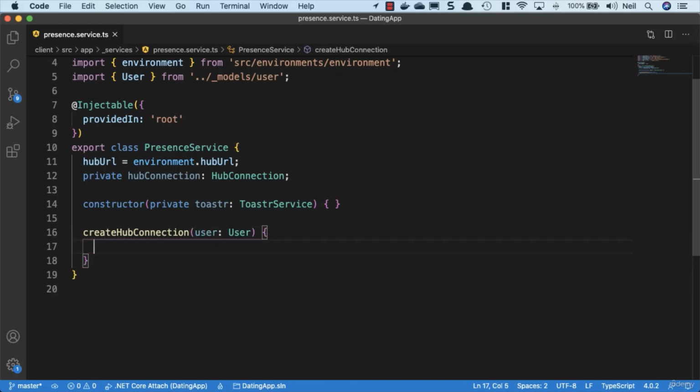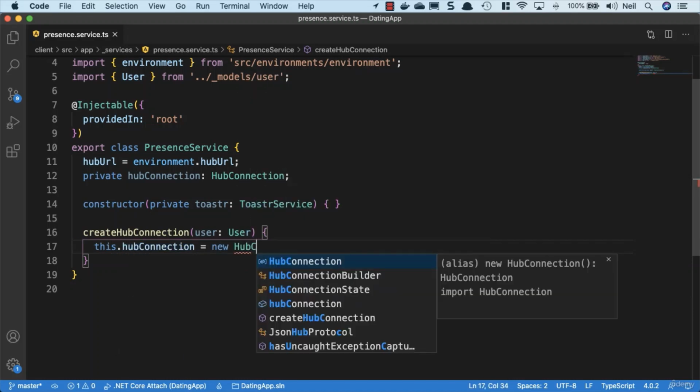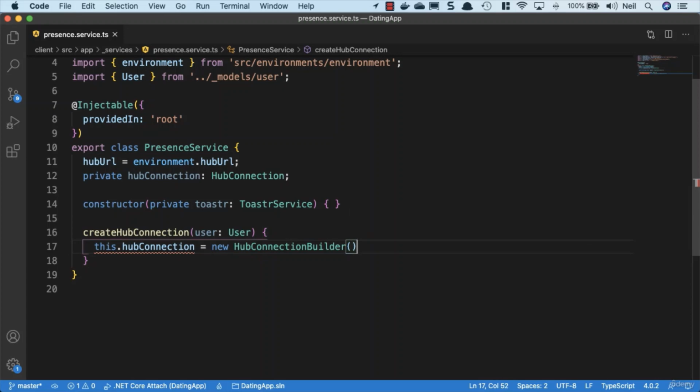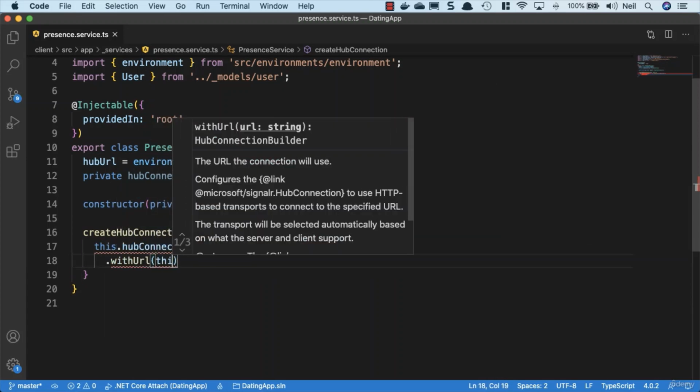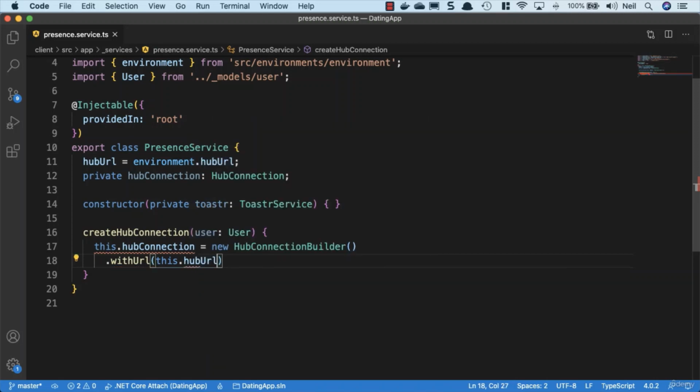So what we'll do is we'll say this.hubConnection equals a new HubConnectionBuilder, and then we specify withUrl, and we're going to say this.hubUrl plus presence, the same name as the endpoint that we used for our hub.